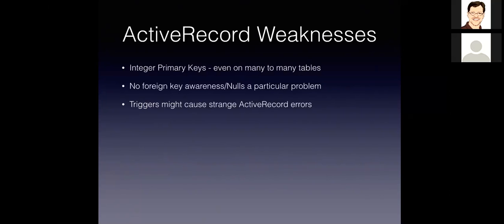Triggers can generate some strange errors in ActiveRecord, and they're not really ActiveRecord issues. They're more database related. So we're just checking that error bit like we should in all good applications, and there'll be an error, and it'll have some pretty strange errors sometimes. And if you're using triggers, these can be issues. And certainly the foreign key constraints can cause some strange errors as well that aren't necessarily ActiveRecord, but they're more database related because ActiveRecord's not putting the right type of data in there, it's putting zeros instead of nulls.